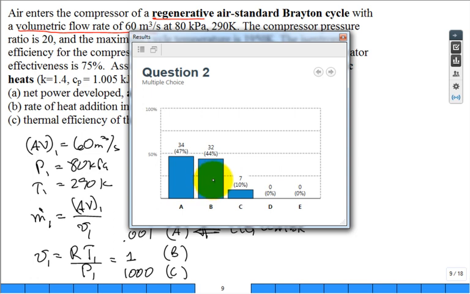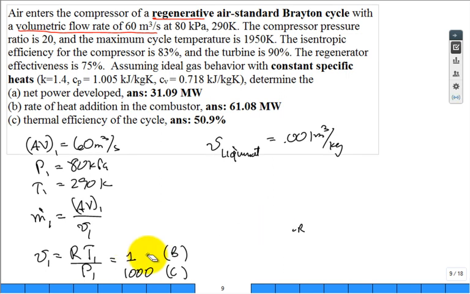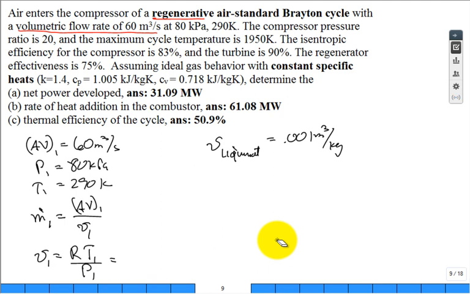Okay, come on now, grade it. All right, there you go. So what I like to do is point out where I can check myself to make sure I didn't mess up. This is one of the places you start to get a sense of the specific volume of air at that temperature and pressure. So it was 1.04. This mass flow rate then comes in at 57.67, and I will put more digits because it's an intermediate calculation, kilograms per second.